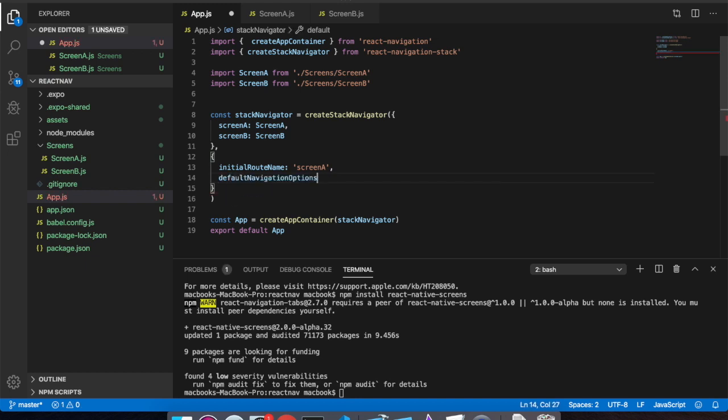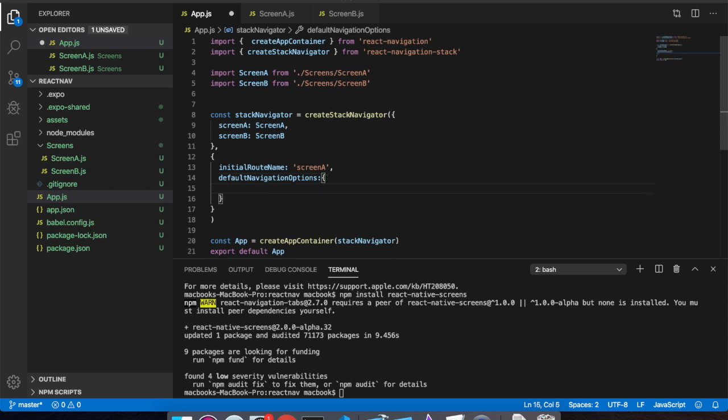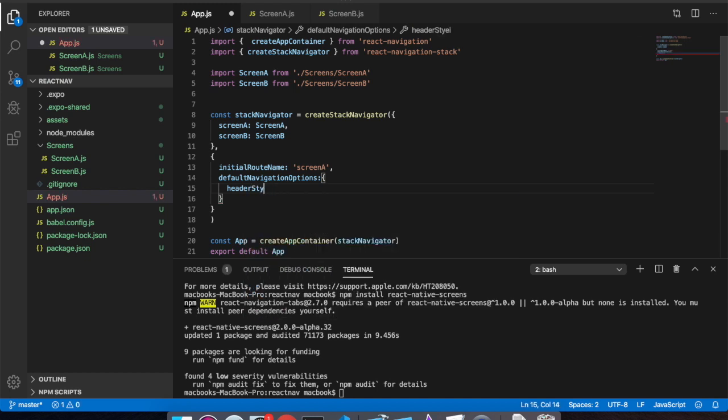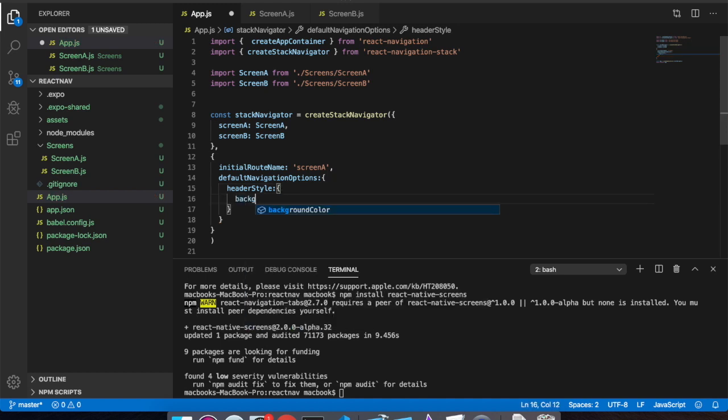Then defaultNavigationOptions, say headerStyle, backgroundColor. Let's say I want an orange color. That's the hex for the color orange.